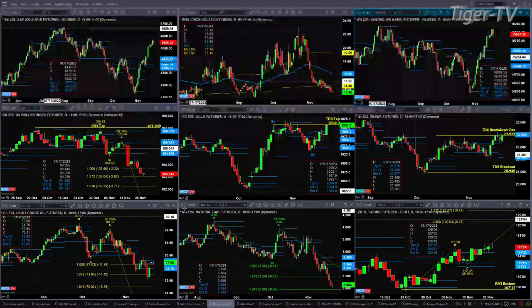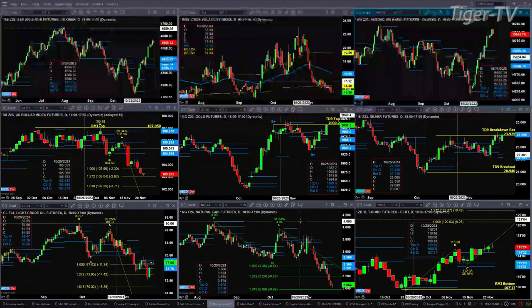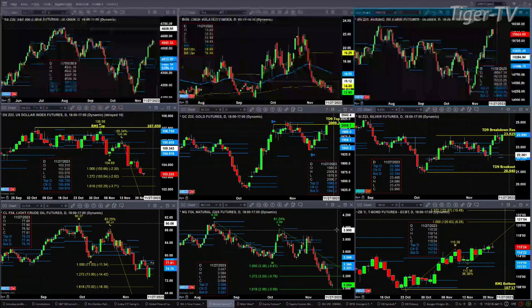If we take a look at Light crude, it needs a bullish reversal candle to confirm a buy-the-D-point pattern — price is just consolidating within its daily profile. In the case of natural gas, it also needs a bullish reversal candle to confirm a bottom. And if we get a close above 115.38 — we're at 115.24 right now — the 30-year treasury will generate an A-to-B equal CD to the upside.